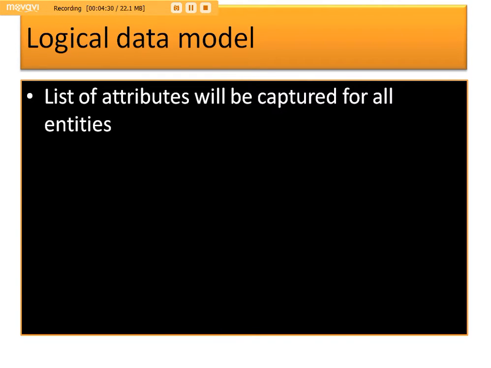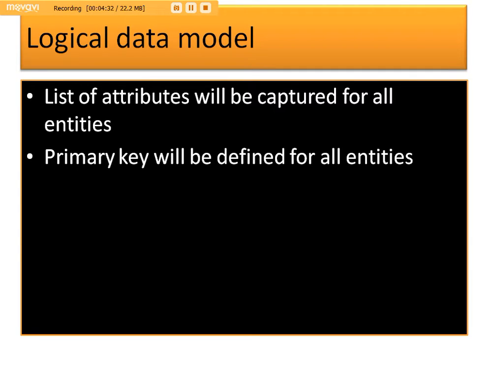After the conceptual data model, or we can directly go to the logical data model if we know the exact attributes of each object during our initial stage. Else we will start with the conceptual model, having only the objects.